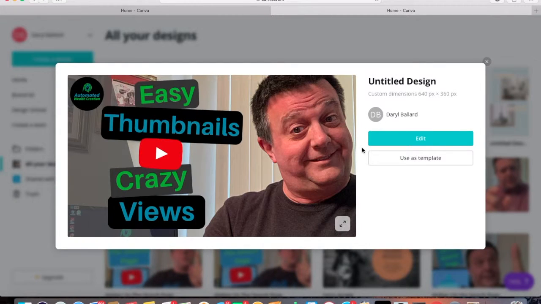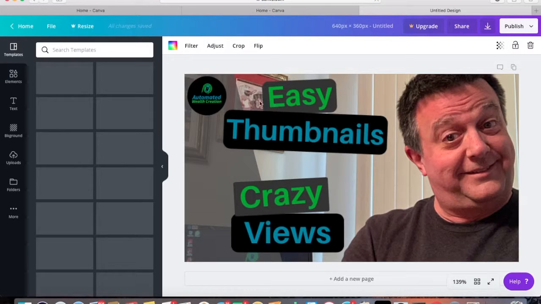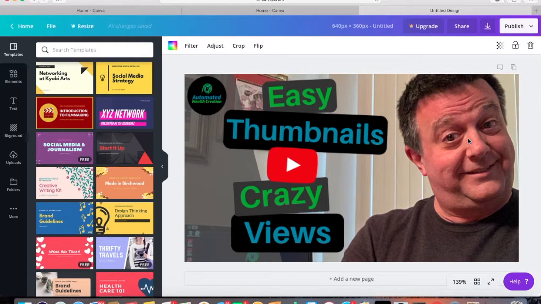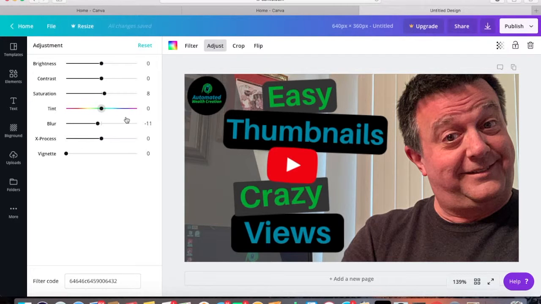This one has already been sharpened, but let me show you what you do to sharpen the image. That's important. That was something we talked about. Okay, so when you've got this selected here, and it would be the first thing that comes up if you've just brought that up, but select the picture in the background and click on Adjust here. And you see that I've put just a little bit of saturation in, and then a little bit of, not blur because I went in the minus direction. That's what sharpens it there. So minus on the blur, plus on the saturation to get that little sharpen.